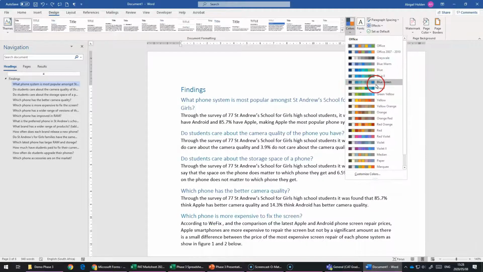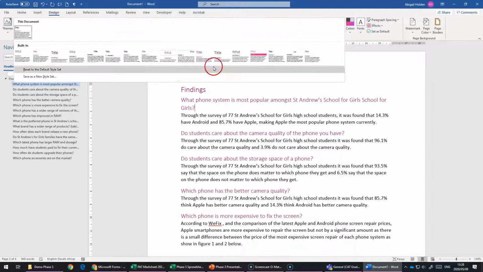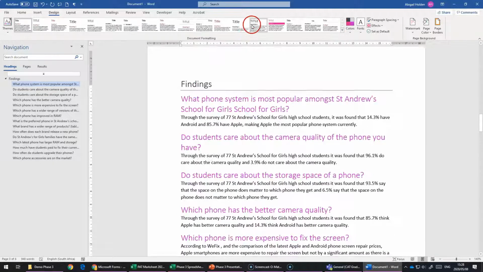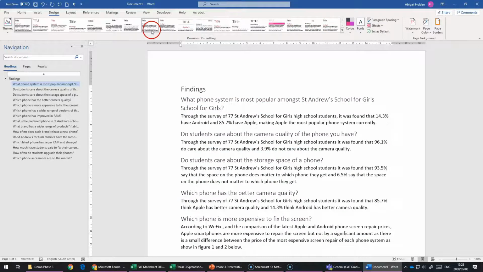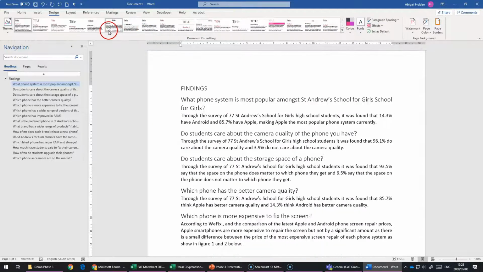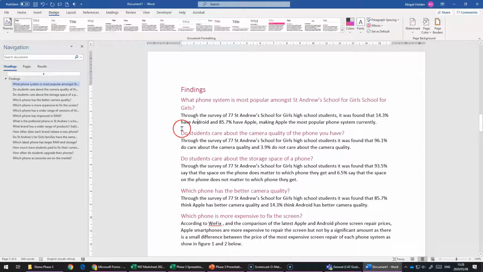And you can change the color scheme, but keep the other stuff. So maybe I prefer my pinks there. And you can use these options in the middle here and really change what the headings look like as well. So that can give you some really different looks for your headings with very little effort on your part. Okay, and that's really quickly a table of contents and a bit of styles and other formatting.